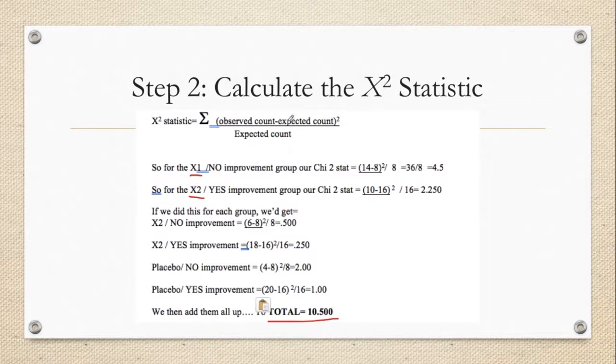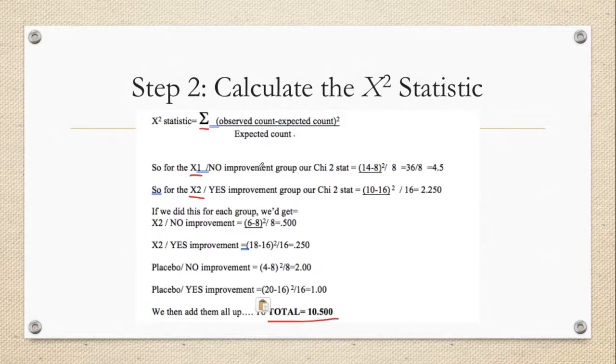We calculate the chi-squared statistic by doing what I just mentioned, which is we're going to take the observed count for each cell, compare it to the expected count for each of those cells, because we've got all that information now. We're going to square each of those subtractions, and then we're going to sum them all up. We're going to square each of these subtractions divided by the expected count, right here, and then we sum everything up.